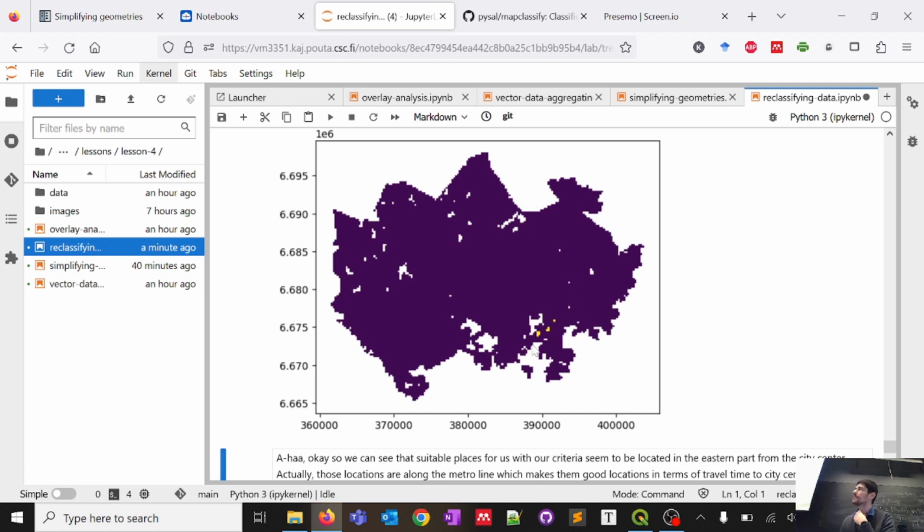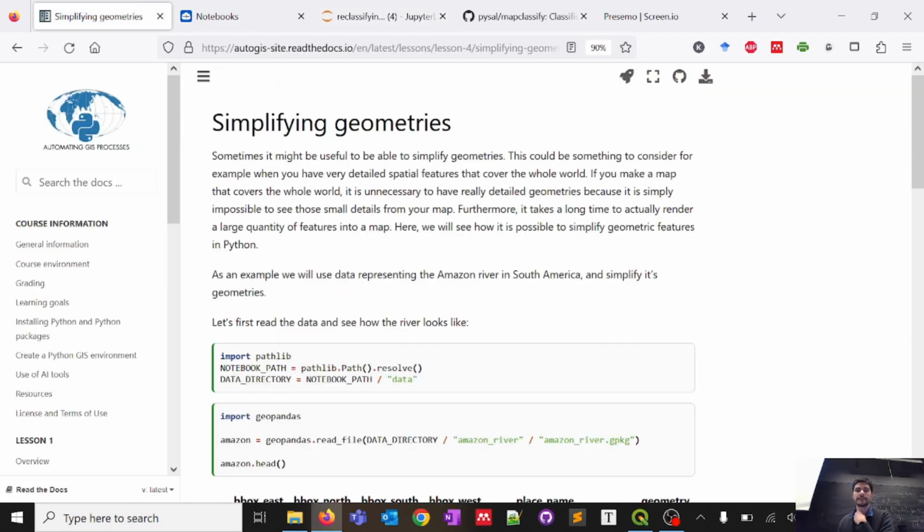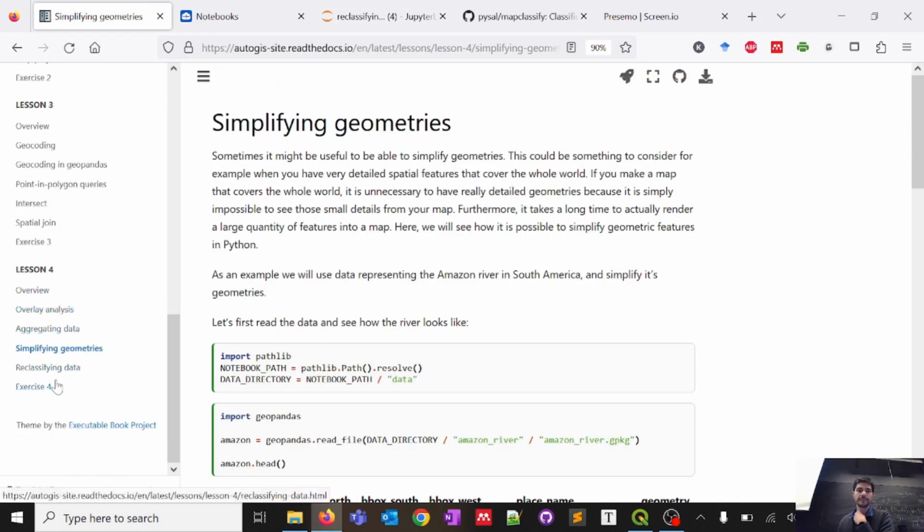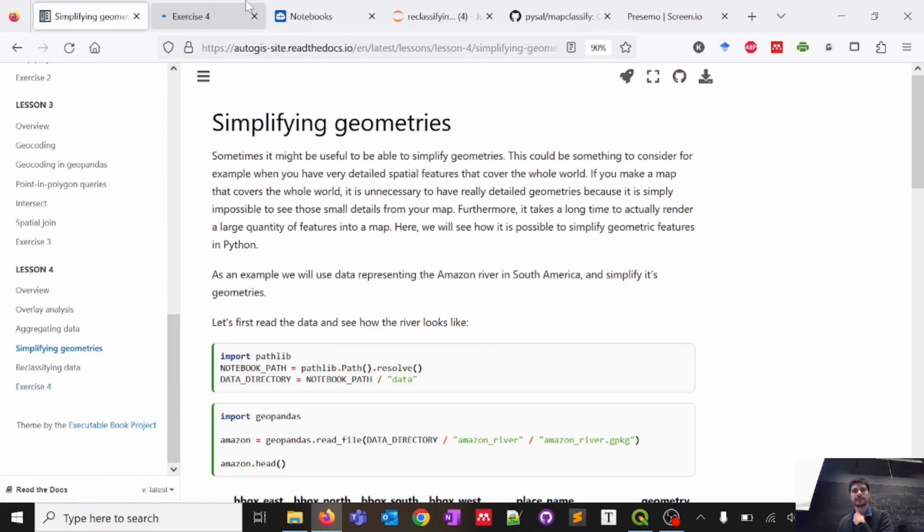So we have only 9 cells that meet our criteria. Do you have any questions?